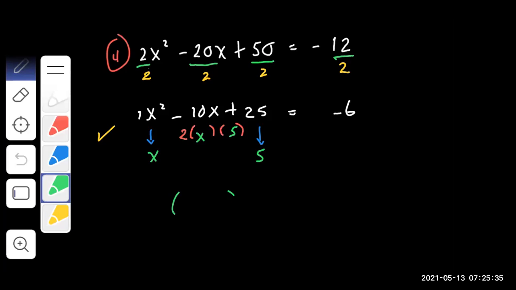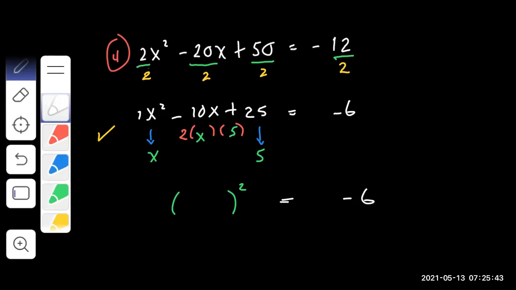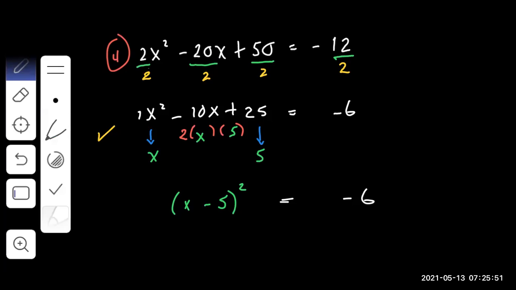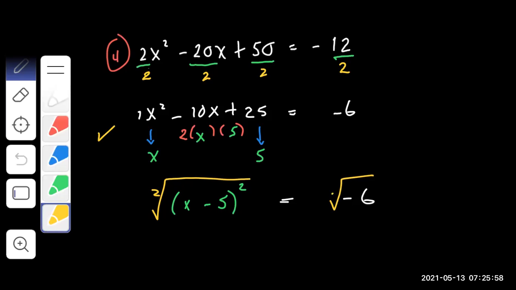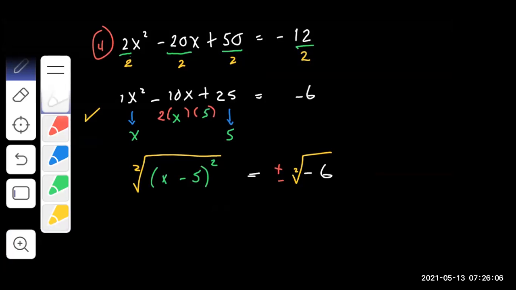Okay, parentheses, squared. So minus 6. Okay, what is this, guys? X and 5, right? Those are my answers. Okay, x and 5. Positive or negative? Negative. Thank you, Chris. Okay, now let's use the same thing, guys. I'm going to cancel this by putting a square root here. That's the way I'm going to cancel the square, because of the square root. And what is next? Okay, cancel this, this and this, according to the property. X minus 5 is going to be out of the parentheses.